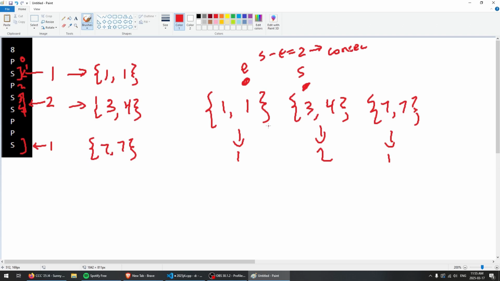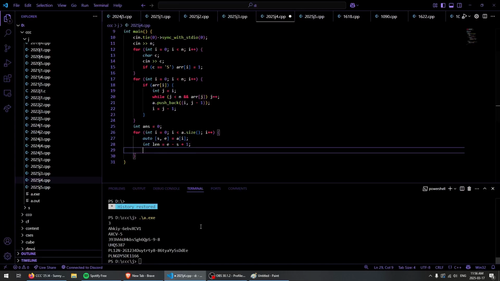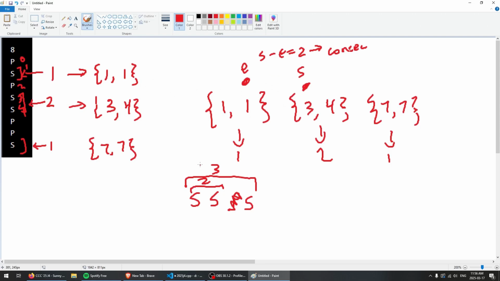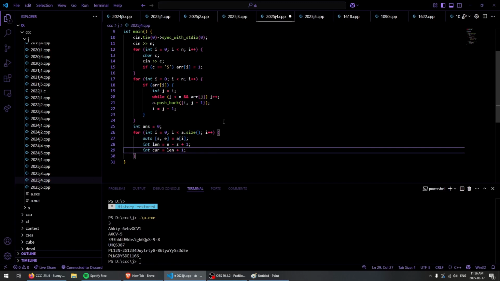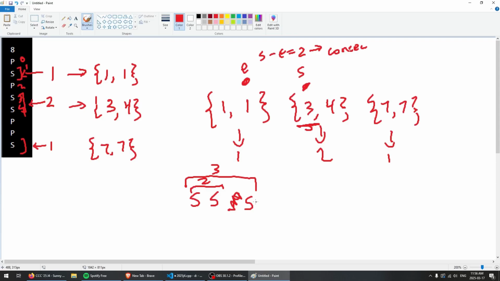Let's assert something. In almost all cases, when we have a bunch of s's and then a p, we can override this p into an s and then cause the length to increase by 1. So this used to be 2, and once we overrode this p with an s, it became 3. So we can say ans, let's say current is equal to length plus 1. So that's the maximum size. And we see if we can possibly expand the next one by changing the next p into an s.